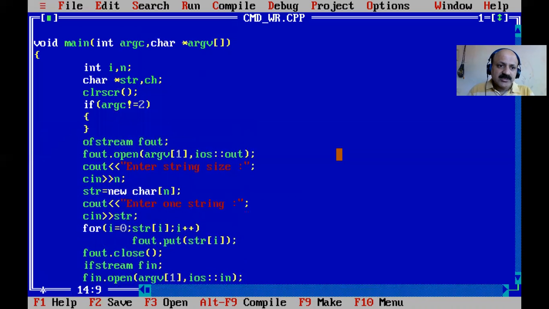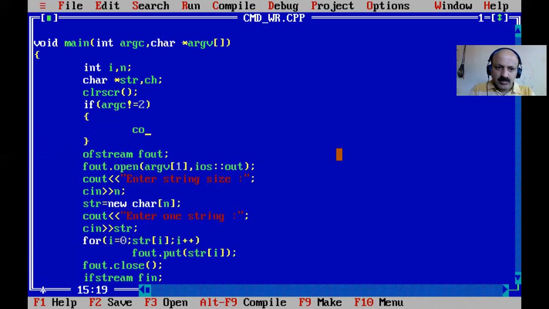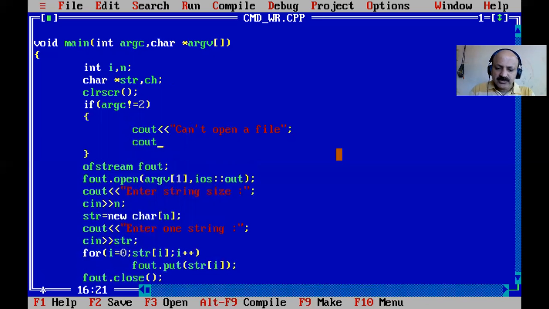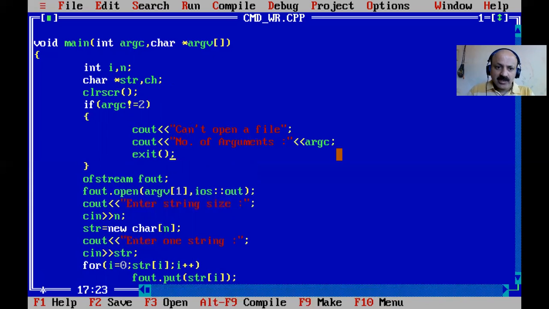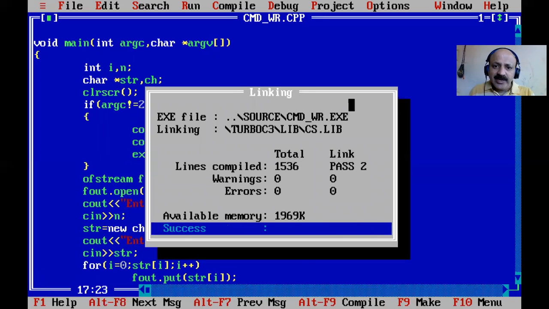If it is not equal to 2, we provide the message can't open a file, and exit, but first we print the number of arguments. So that warning is also gone, and we exit, so it comes directly out of the editor. Now it is perfect, no warning, and our exe file is created in the source folder.